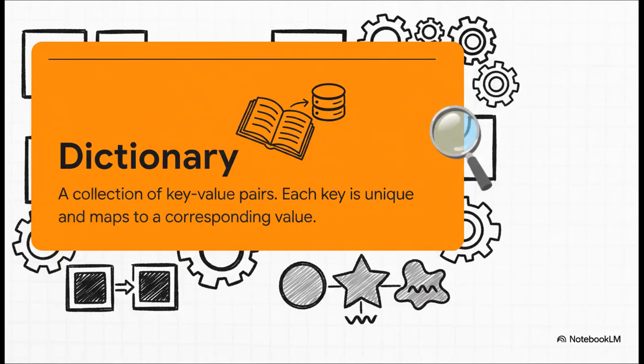Okay, so here's the most important thing to remember. A dictionary is all about key-value pairs. Every single key has to be unique and immutable, which is just a fancy way of saying it can't be changed, so things like strings or numbers work perfectly. The value, on the other hand, can be absolutely anything you want.